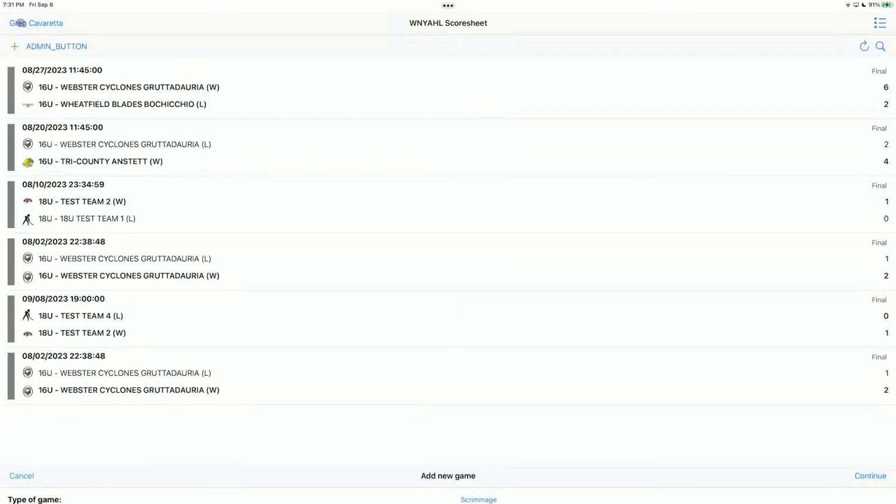One thing I wanted to touch on is don't worry if the app crashes. I've been pretty good about fixing hard crashes, especially during scoring a game. But one of the features that I added was a backup feature. So even if for some reason you try to add a penalty and the app crashes, all of your information will be saved, and it'll say, hey, do you want to restore your game? And you can just select yes. Once you do that, it'll take you back into your game, and you'll be able to continue right before the app crash. So you might be missing like one penalty or one goal, but more or less it'll restore you to back where you were.